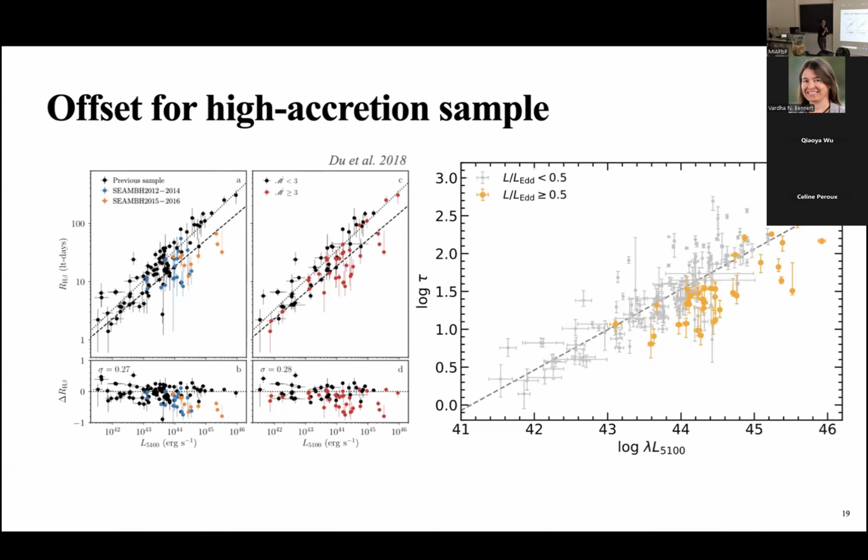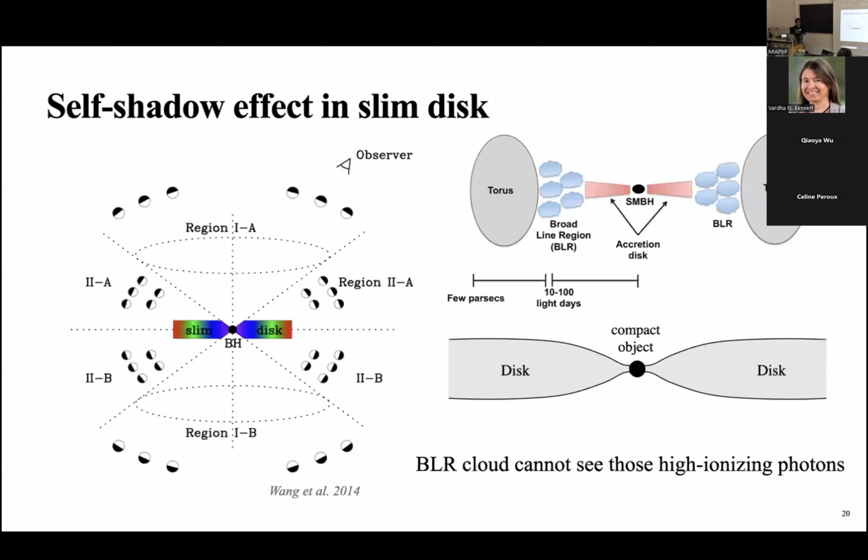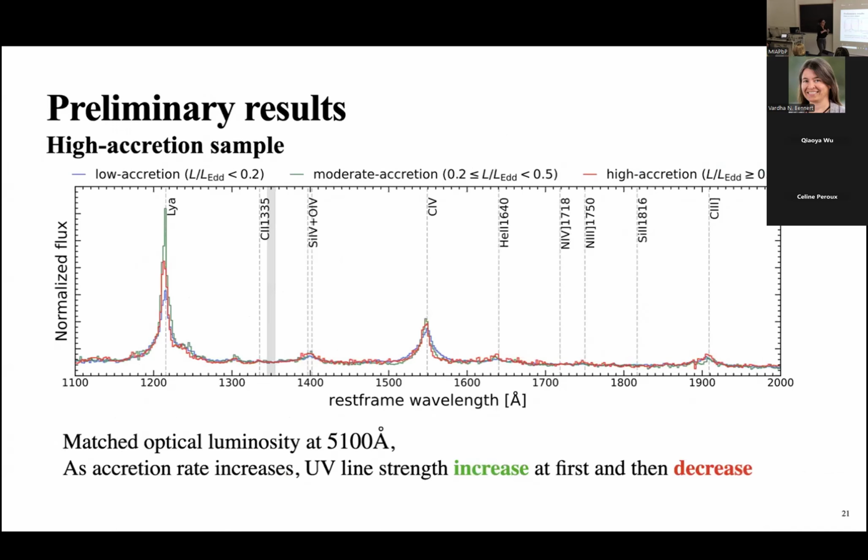And here I plot all the local AGN with the H beta RM measurement, and you can see that for the higher accretion rate sample, all of their sizes are lower than the black line, that's the R-L relation, and that is partially because of the change of the disk geometry. When the accretion rate increases, the disk puffs up, and the clouds roughly in this region may not be able to see the higher energy ionizing photons coming from the inner region of the disk. That part of the radiation is blocked for those broad line clouds, so they receive less radiation pressure, and they would be more centered toward the supermassive black hole. That makes the distance smaller. The distance is smaller, so in the R-L plot they have the offset from the canonical R-L relation.